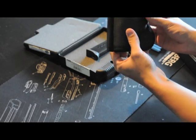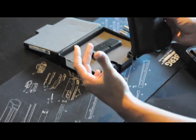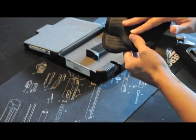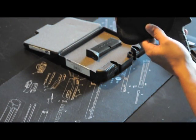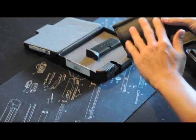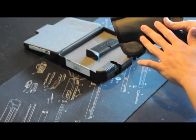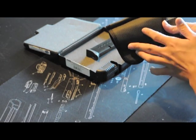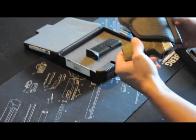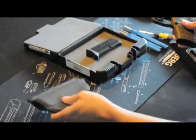If you've got tight-fitting pants, I'm sorry, it's not going to look like a wallet. It's going to look like a big, massive bulge, even though this is a small gun. They advertise on their website, and maybe other ones are better at this, that this is sticky like fly paper and it's going to stick inside your pocket. Well, I put this in my pocket and it doesn't stick at all. I wear more loose-fitting clothing, and this just comes right out with the pistol. So that's no good. That's not something we want.